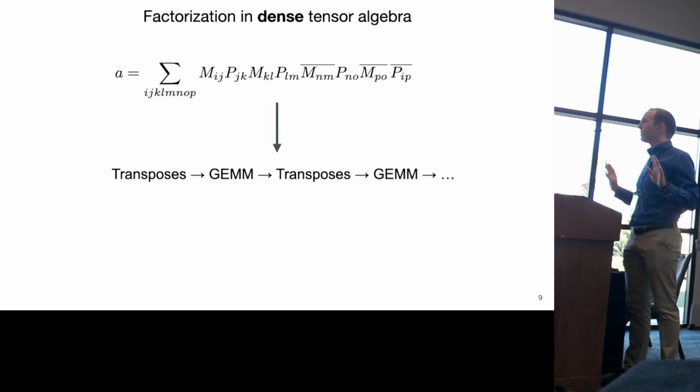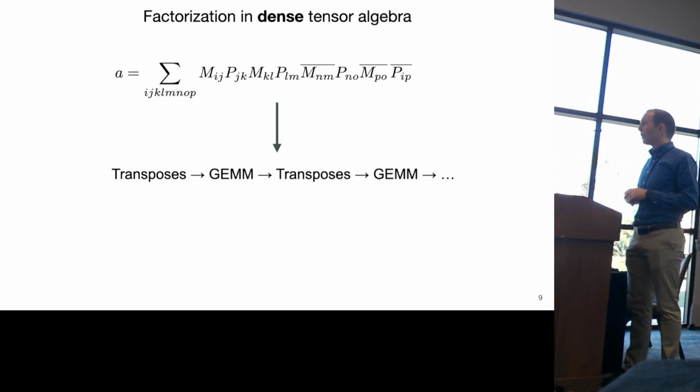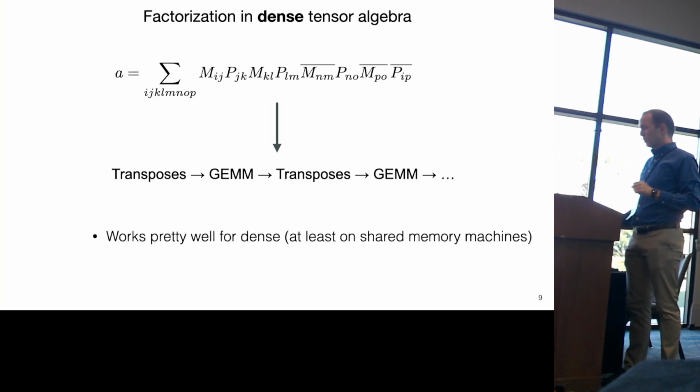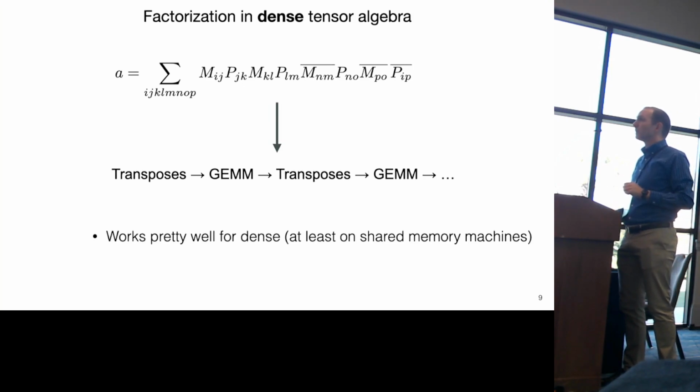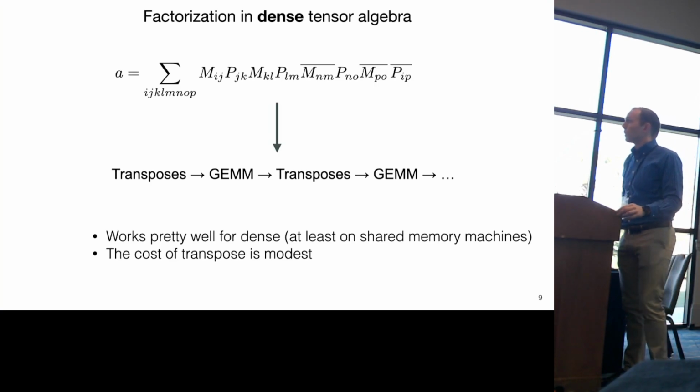Okay, so in dense tensor algebra, we do reduce them typically. There are compilers, obviously, for dense tensor algebra, but a lot of the libraries often reduce computations to GEMMs, partly because they want to execute them on things like TPUs or the Trainium hardware from Amazon. The way it works is that they take some tensor algebra expression, they reduce it to a sequence of transposes followed by GEMMs. So they make the tensor algebra look like matrix multiplication, hit it with a GEMM, and then transpose it back into matrices. And that works pretty well. Maybe you take a 2x performance hit, but you don't take an enormous performance hit. And part of that is because the cost of transpose is modest.